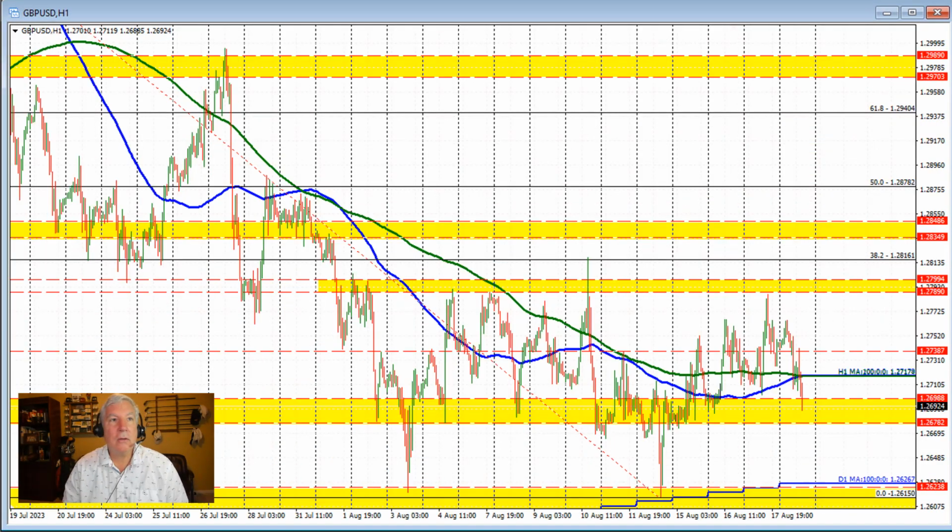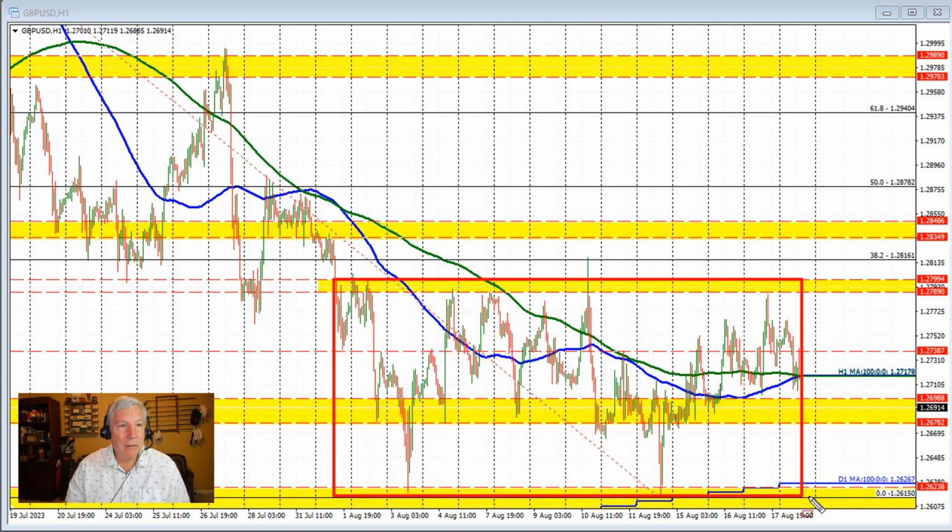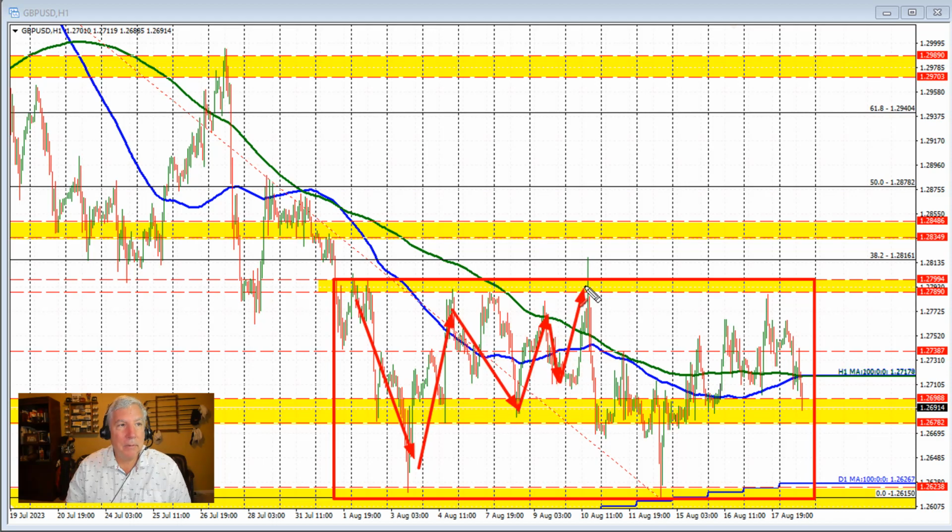And finally, let's take a look at the sterling versus US dollar in our kickstart to today's trading. This currency pair has seen more up and down price action. If I were to put a box around where the price has been trading over the last, what is that, like 3 weeks of trading through here, we have a ceiling between the 127.89 and 128 level, and a floor near the 126.15 up to 126.238 type area down here. In between sit the 100 and 200 hour moving averages, which are converged because of all this up and down price action that we've seen in this currency pair going back in time.